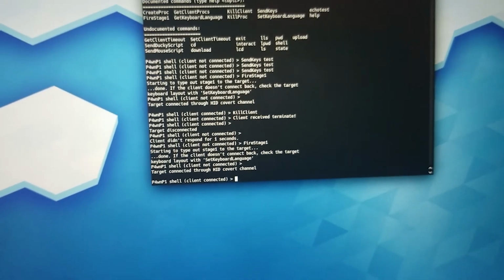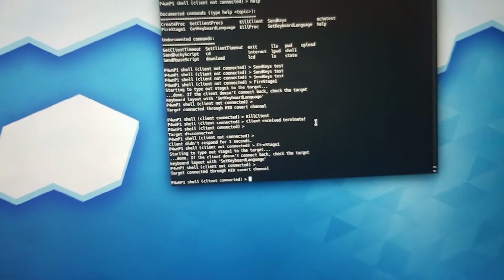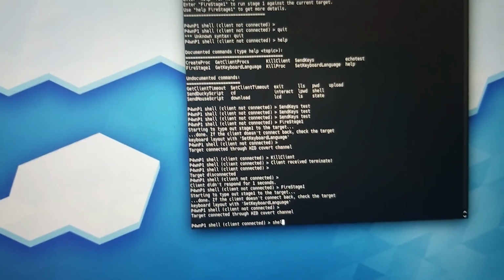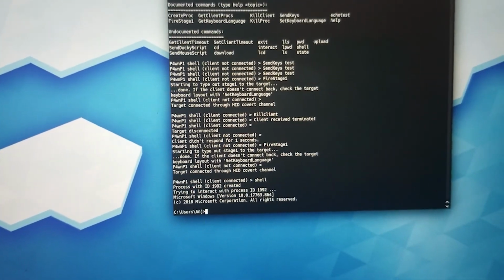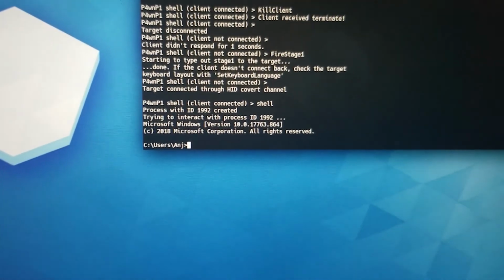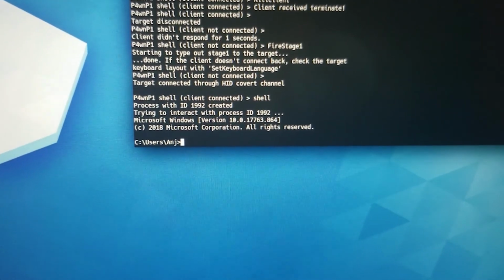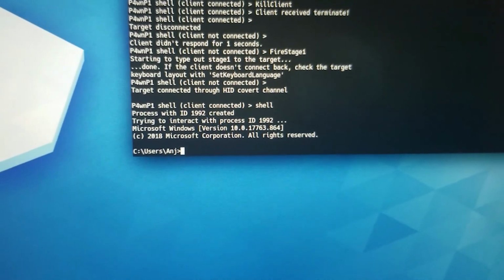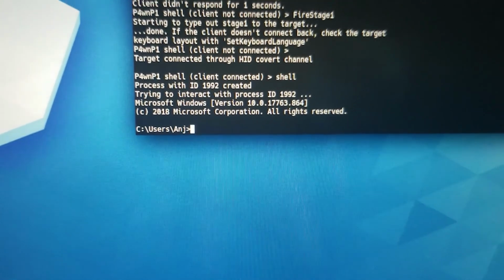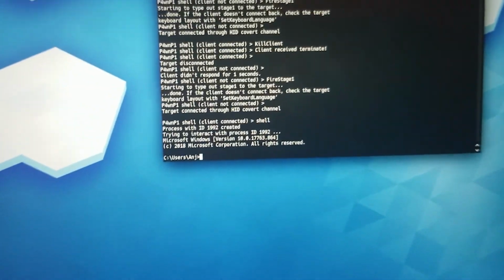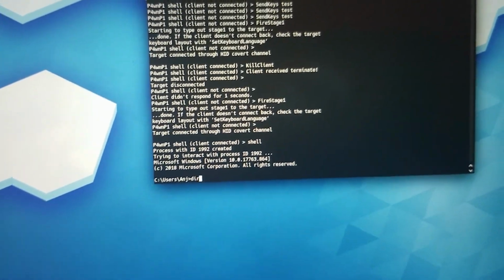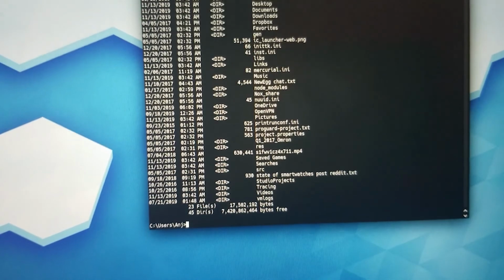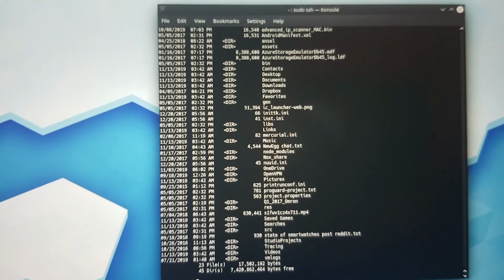So now what we do to connect to the reverse shell is we type out shell, and as you see, I am connected to Microsoft Windows version 10, and that is my user. And if I do something like dir, we can see all of the stuff that are in my computer, in my laptop.